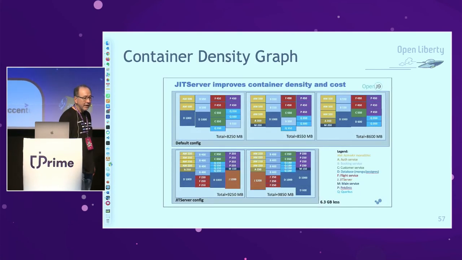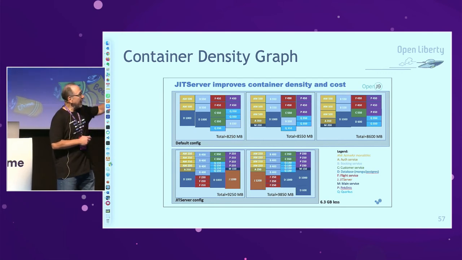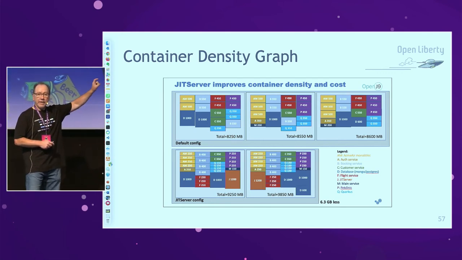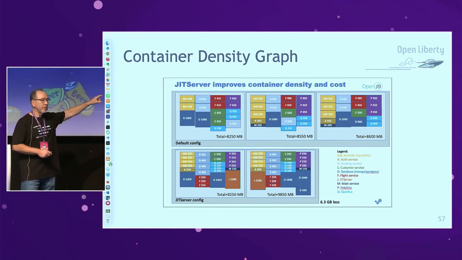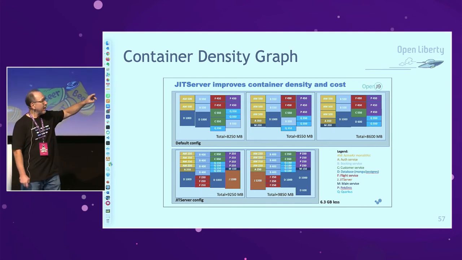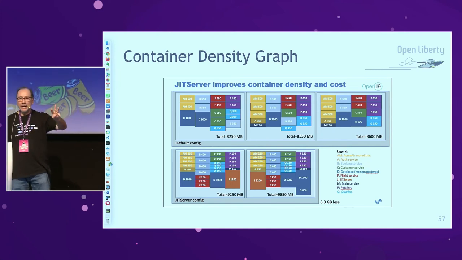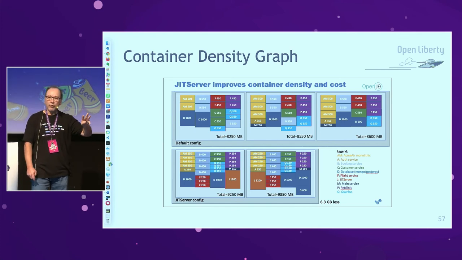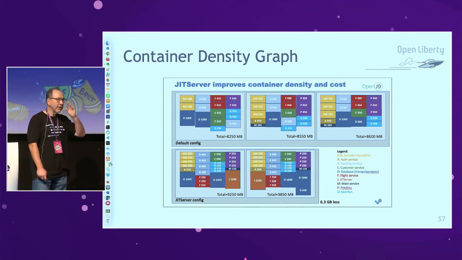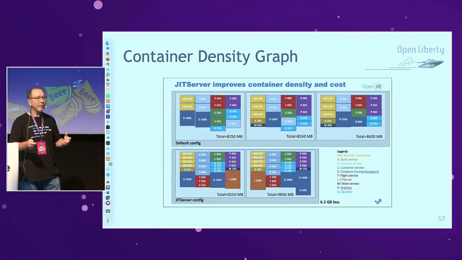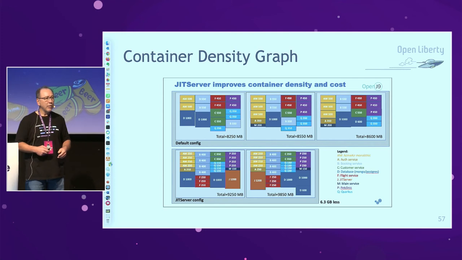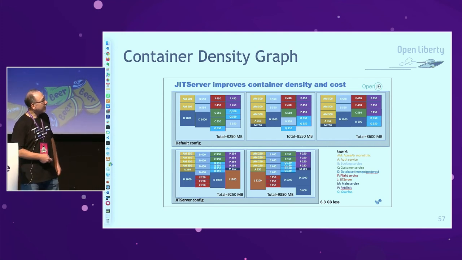So here's another interesting graph that's going to take me a second to explain. We had a test case. We were running Red Hat OpenShift on AWS, and we have four test applications and three worker nodes to run this, and they were all 12 gig apiece. And we said, okay, get those four applications up and running efficiently. We want replication across nodes. Get it working. Let's see what you got. So that's the result at the top.